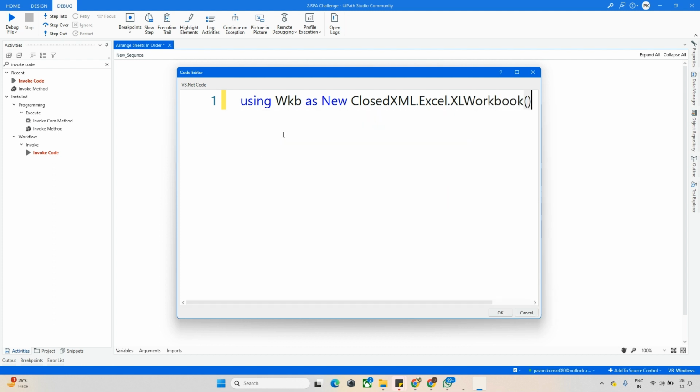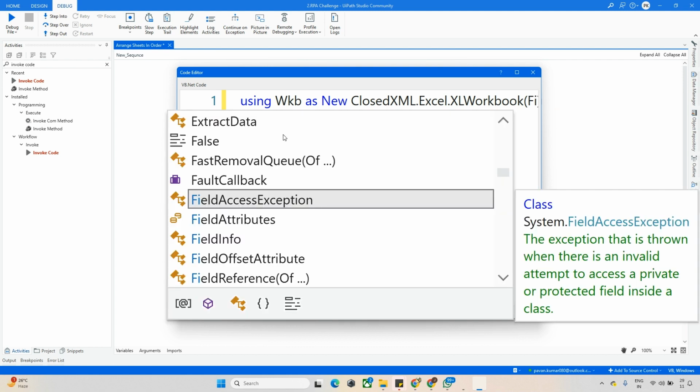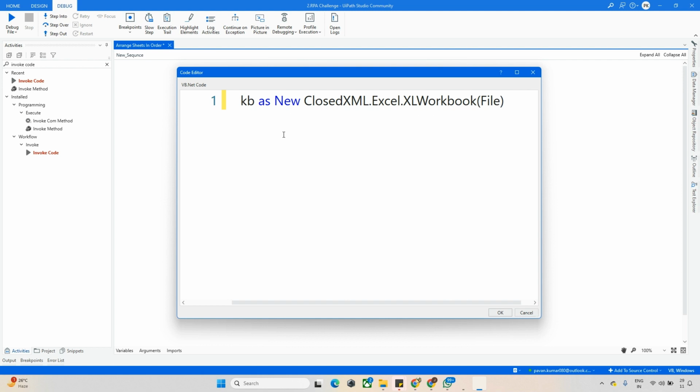After this, we need to pass the file path. My file name is fileName, so just update the file name and hit enter. After this, we need to create the sheets. Dim sheets, you can put a capital D or a small d, it's fine.